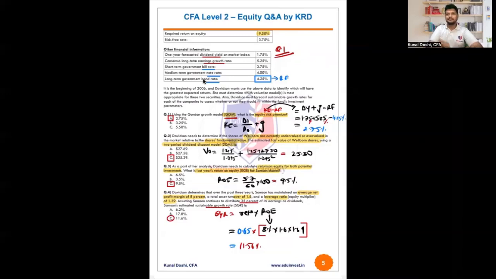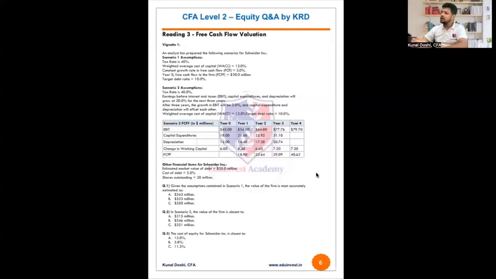Perfect. Okay. So after finishing the first two readings, now we move to the free cash flow. Free cash flow, majorly you will be asked in exam, FCFF, FCFE derivation, and the value of firm. Very simple questions in exam, not so much complication at all, right? Unlike what the CFA level 2 curriculum looks like, when you go to solving the questions, it's pretty much simpler. It's not that complicated.